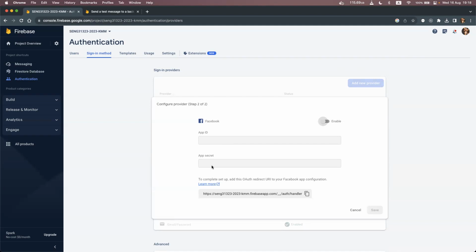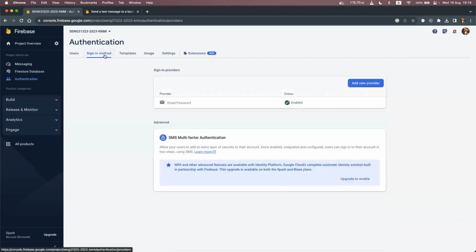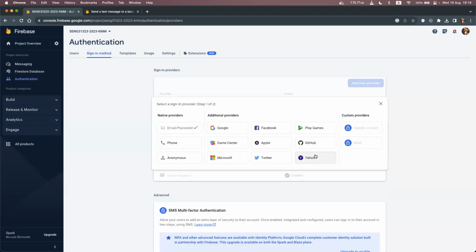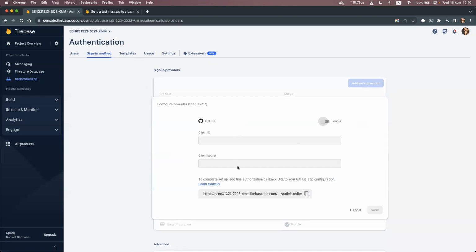This is a normal setup for any application. All the other providers have the same things, like client secret and client ID. So you need to configure these things.